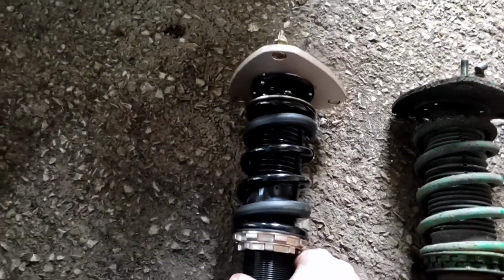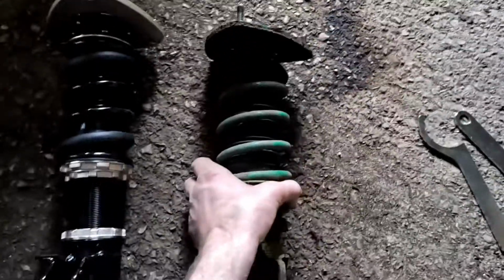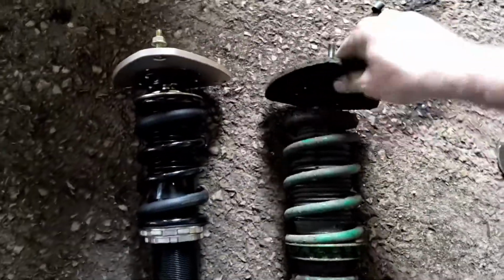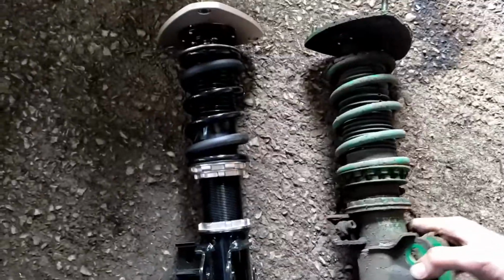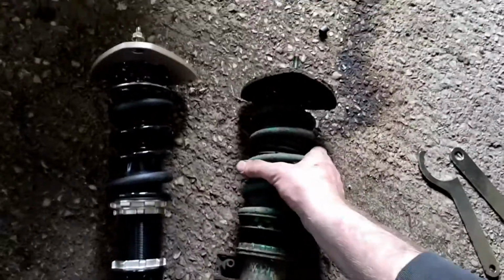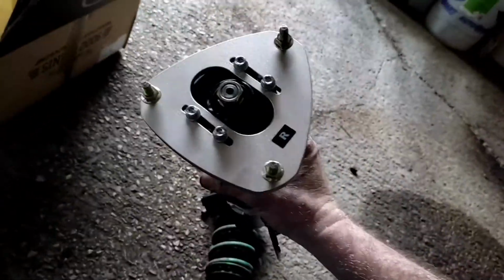One of the big differences is the weight in them. The BCs weigh a lot less than these Teins, and one of the main reasons is they use aluminium. The top hats are made of aluminium, and the Tein ones are made of steel. And it's just a much better built coilover, to be honest with you. The Teins just feel a bit cheap and nasty, and they seize up really bad because everything's made of steel. So yeah, they do the job, but the BCs are definitely a much nicer looking, feeling thing.